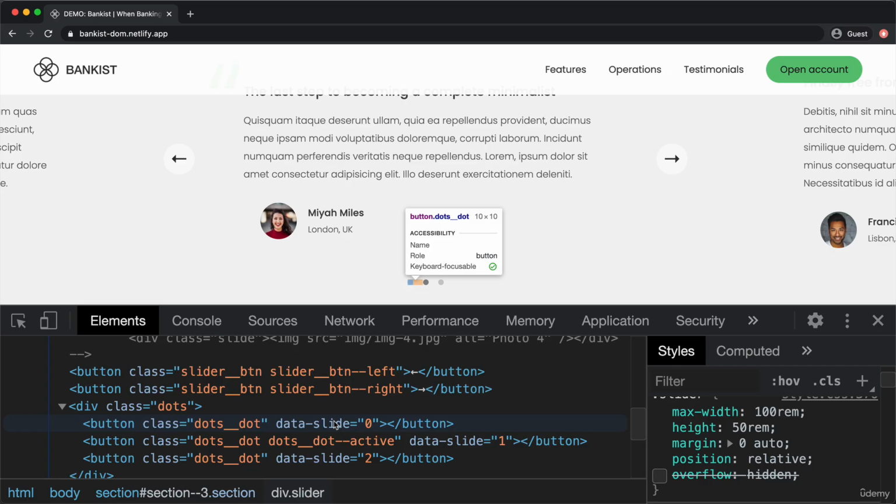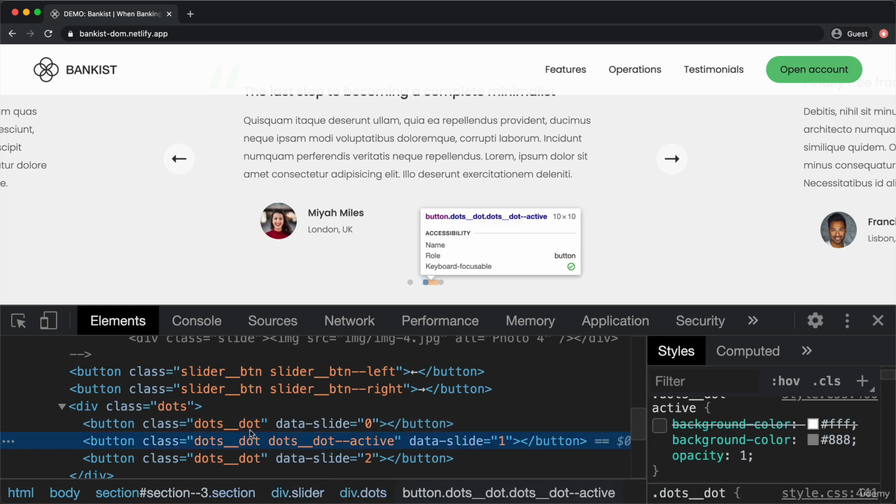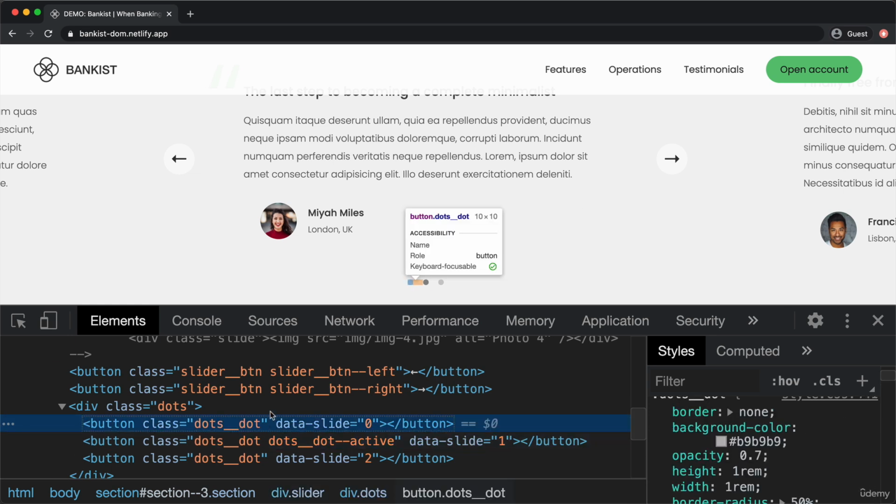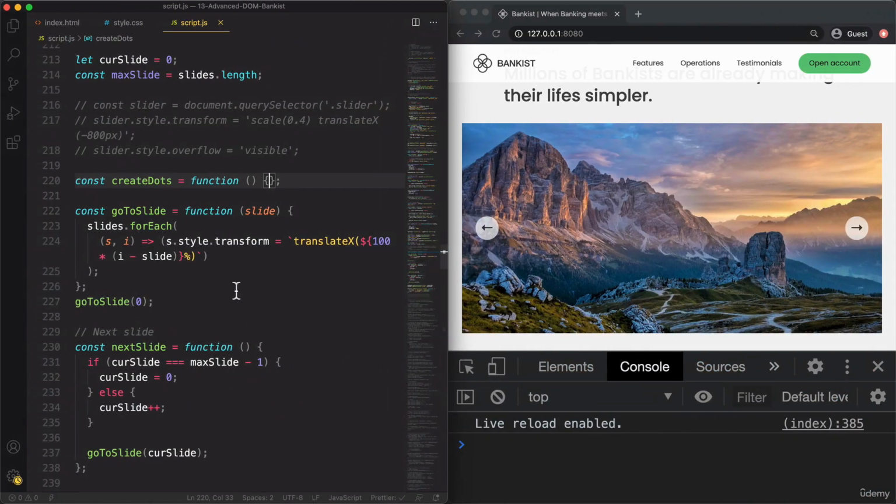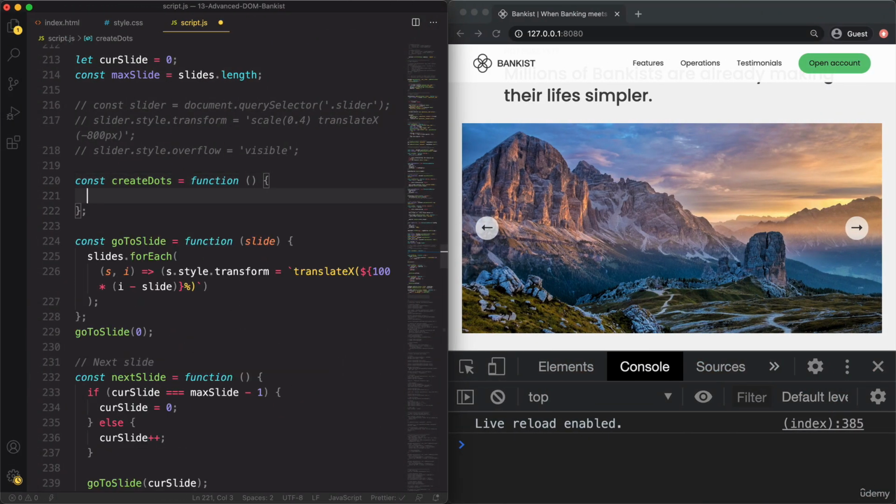All right. So one more time, the data attribute here holds some data that we need in order to make the functionality work. Let's actually grab this code here. So I'm copying all of it now. And so what we want to do here now is to create one element like this for each of the slides. So the easiest way of doing that is to simply loop over the slides, because then we can do something for each of them. And in this case, it's not even going to be about the slides. It's just so that we can do it 4 times because we have 4 slides.